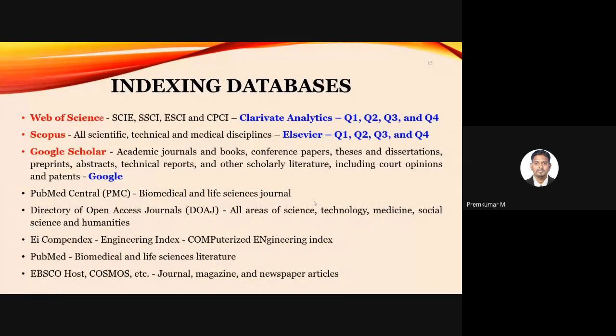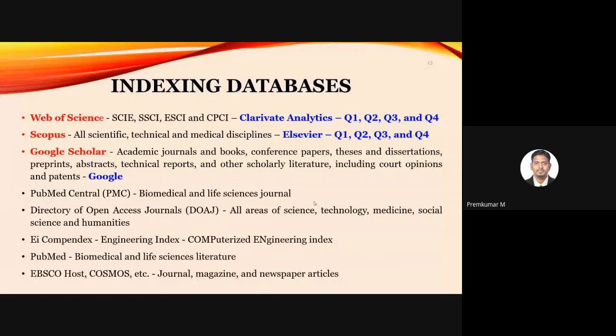Please don't forget it. The next one is Scopus. In Scopus, again, we have different quartiles like Q1, Q2, Q3, Q4. This quartile and the Clarivate Analytics quartile are totally different. For example, a Q1 Scopus journal may be a Q4 SCI journal. Does it mean a Q1 Scopus journal is also a Q1 SCI journal?